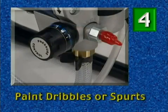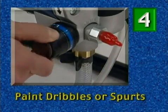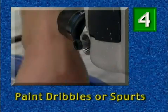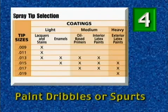Another possibility is that the suction tube could have an air leak and it should be tightened. If the pump runs, but paint only dribbles or spurts when the gun trigger is squeezed, then perhaps the pressure is set too low. The tip is clogged, the inlet valve InstaClean filter is clogged, or the gun filter is clogged. Another possibility is that the spray tip is too large, or it is simply too worn and needs to be replaced.